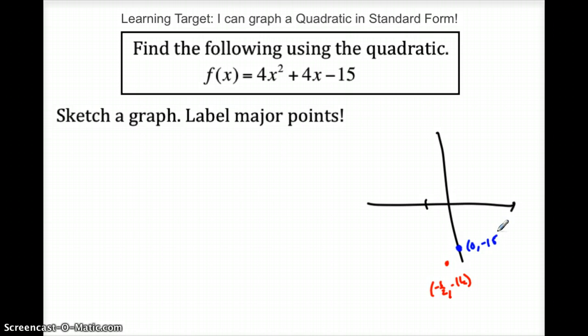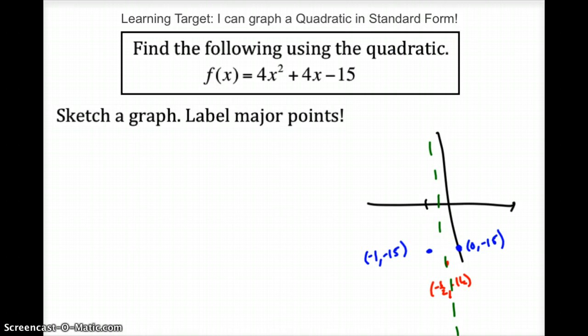Now just remember, we said we wanted this graph to open up, so which point does it make sense to reflect, the red one or the blue one? And if I reflect the red one, it would open down. So we always want to reflect our y-intercept. So remember that axis of symmetry goes through our vertex. And so we're going to reflect this blue one over to the left, and we get a new additional point that's reflected, and it's at -1, -15.